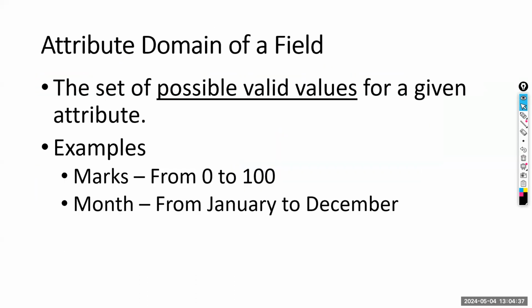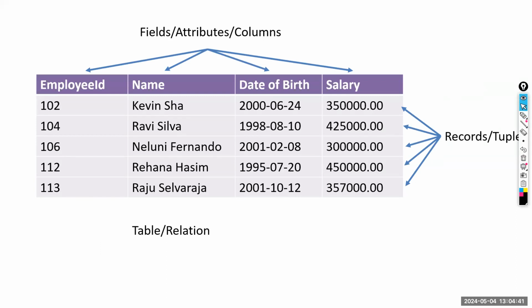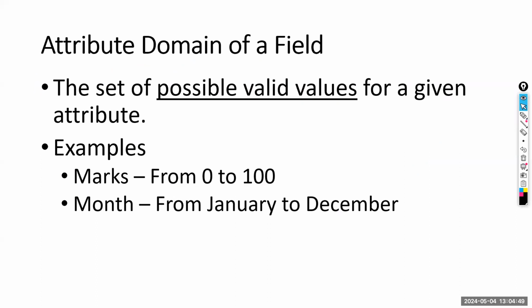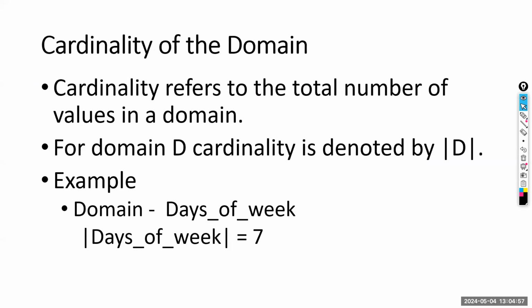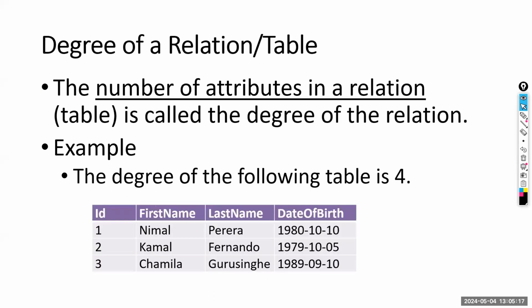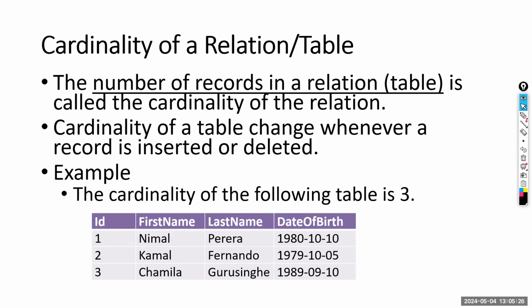Right, so then we discuss some terminology, right? So attributes become fields or columns, relations become tables, okay? So then we discuss what is a tuple or record. We discuss what is an attribute domain, possible values for a particular field, cardinality of a domain, right? How many possible values are there? Sometimes cardinality is infinite. Sometimes there are a fixed number of possible values like gender, like male, female, right? Like results, maybe pass and fail, maybe A, B, C, F. So then we look at what is the degree of a relation, that is the number of attributes or number of fields in a relation or table. And then cardinality of a relation is the number of records. Of course, when you do insert, update, delete, those things get changed.